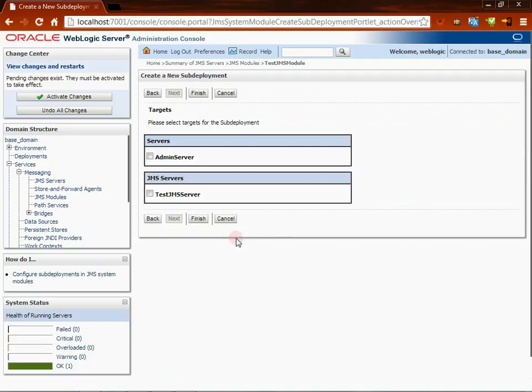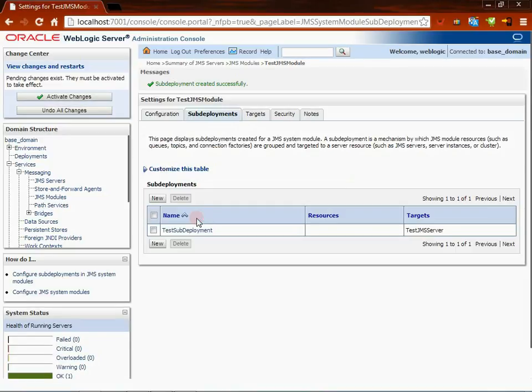Then click on next. Here you have to select the JMS server and not the server which you are running on, because the sub deployment should run on the JMS server. This is the one which we have created recently. So select this and click on finish. Here it shows it has been created successfully.